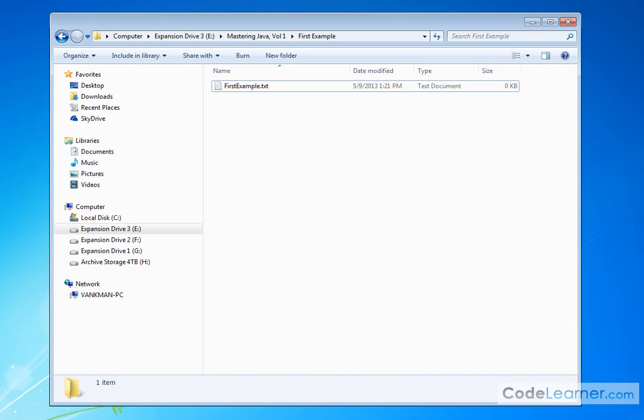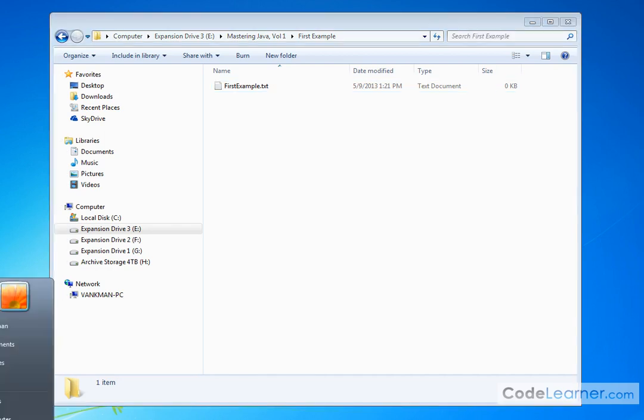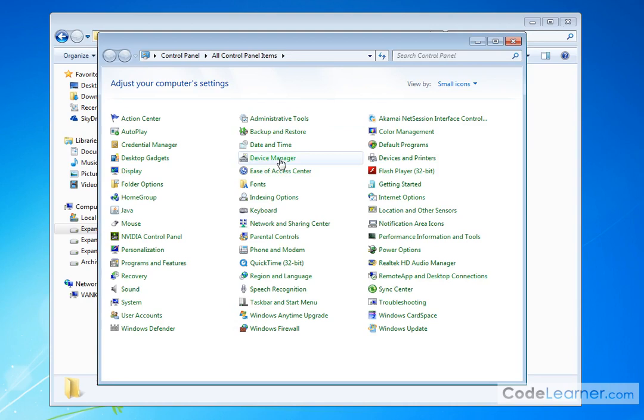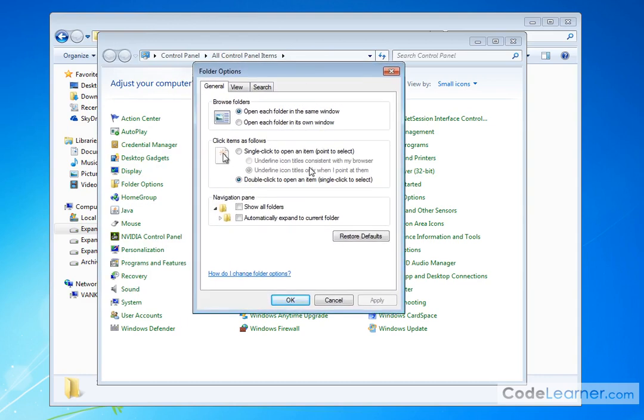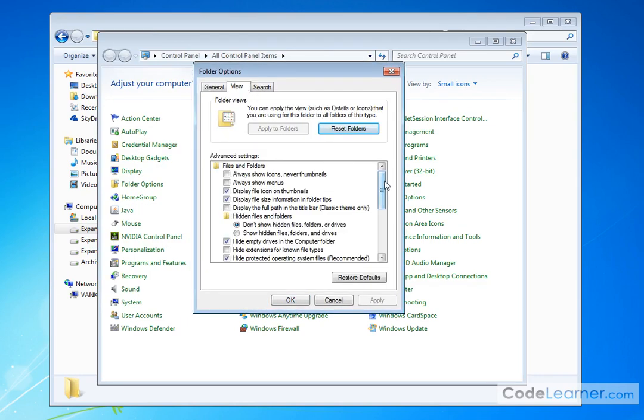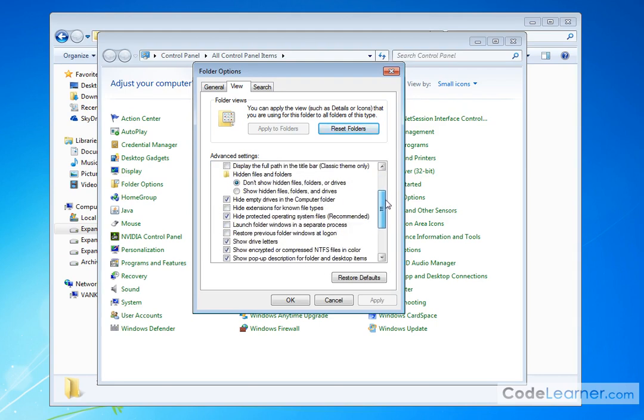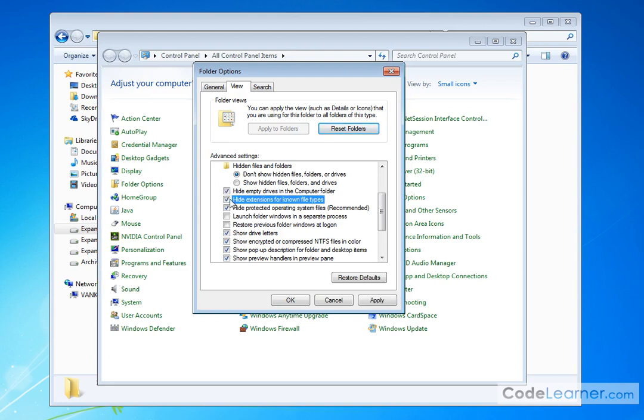So just go into the control panel. So here's the control panel. Inside the control panel, go to folder options. And when you do that, you will see this dialog box here, and you want to go over to the View tab. And if you scroll down, there's a lot of stuff here. You see right here it says Hide Extensions for Known File Types. Right now I have it unchecked. If you've just installed your operating system, it's probably already checked.